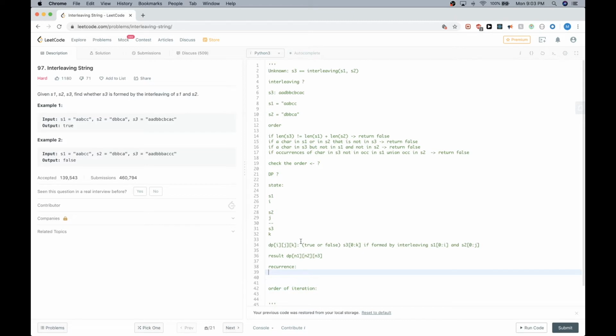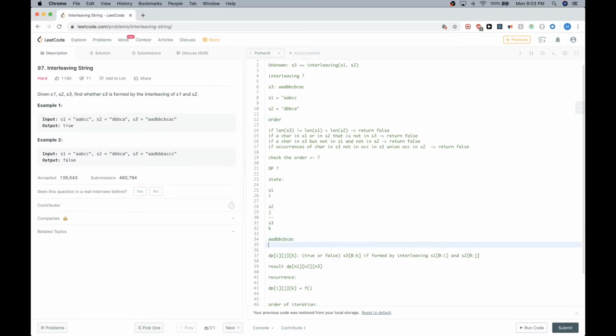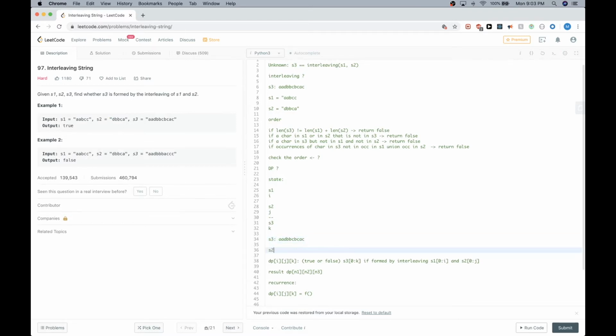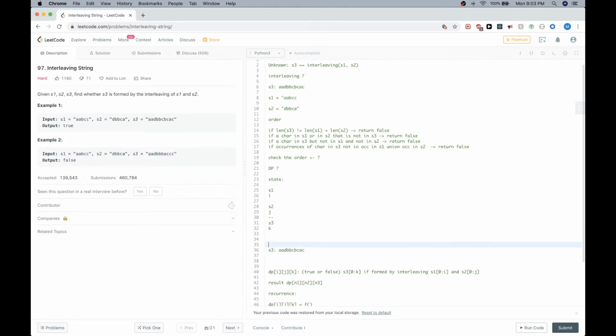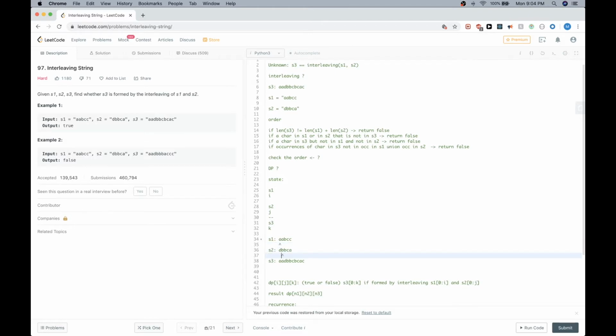So if I look at the recurrences here, let's say, how can I construct this as a function of maybe dp of i-1, j-1, and k-1, right? So if I take this string, this is S3, and if I take this, this is S2. Let me just put it here. So we have S2 here, and then we have S1, right? So looking at this, for AD, well, I know A is equal to one of them.